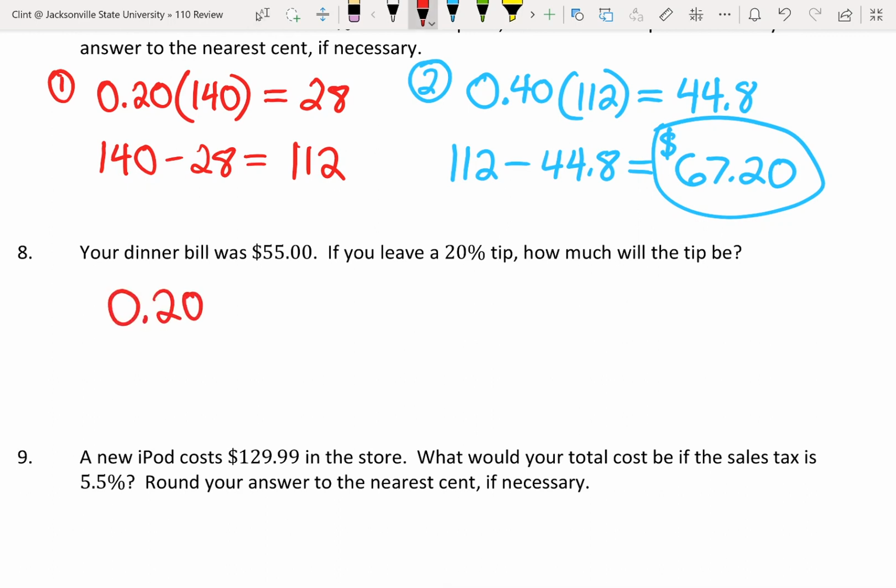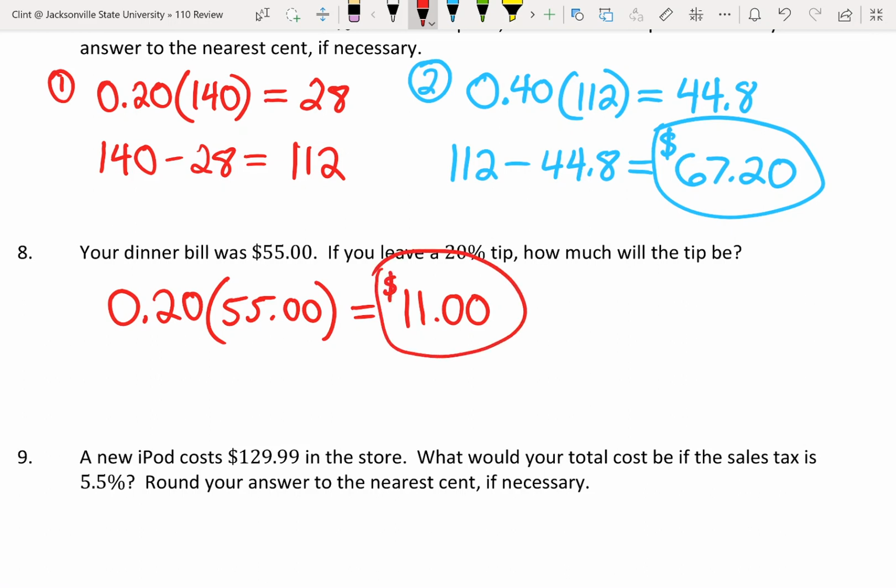So 20%, 0.20 times $55 gives us $11. And that one just asked how much the tip would be, not how much the total bill would be. So we're finished. Questions on that one?